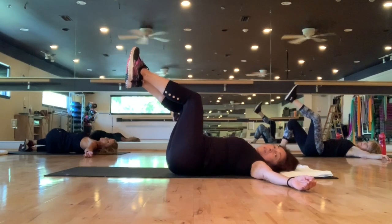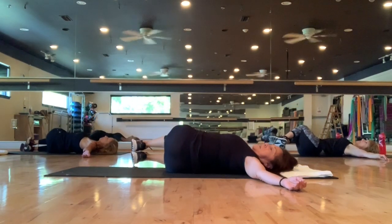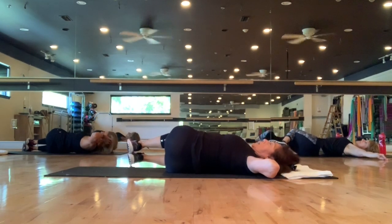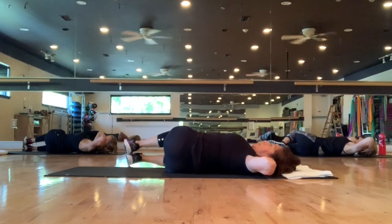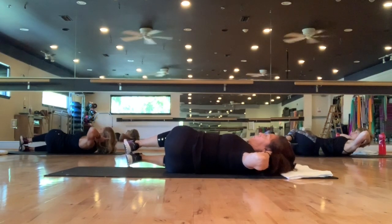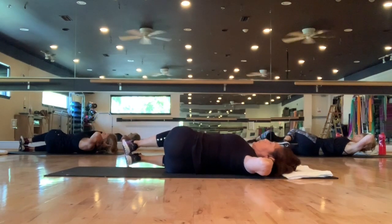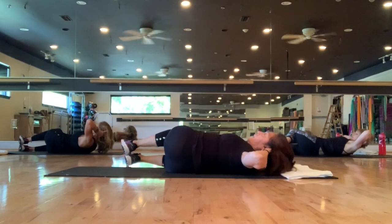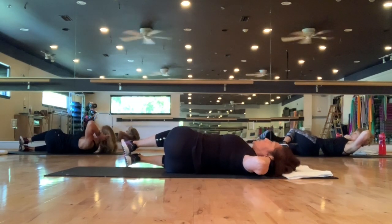You've got your legs in a right angle, a 90-degree angle, and you're gonna let them fall way over till they hit the mat. All right? Now that outside of that right leg's touching the mat, hands are behind the base of your head. Fingers supporting the head, and we're gonna crunch up and down, up and down, up and down. 5, 6, 7, 8, 9, 10, 11, 12, 13, 14, and last one, 15.